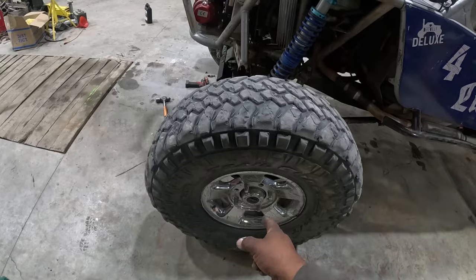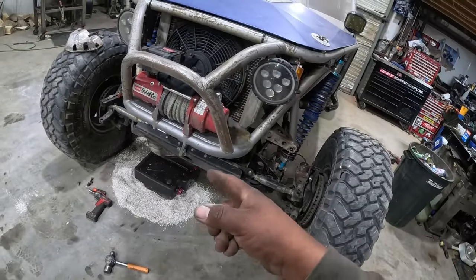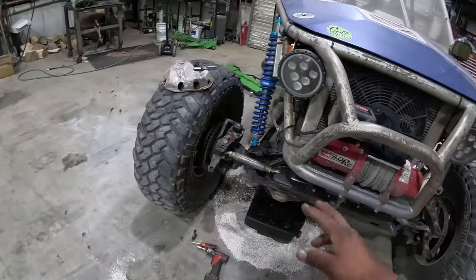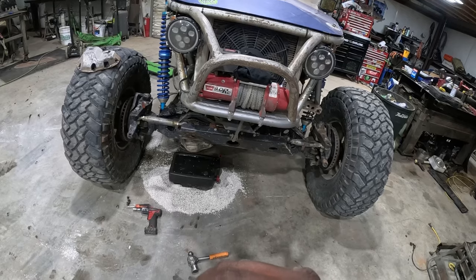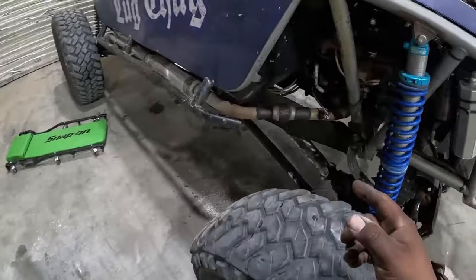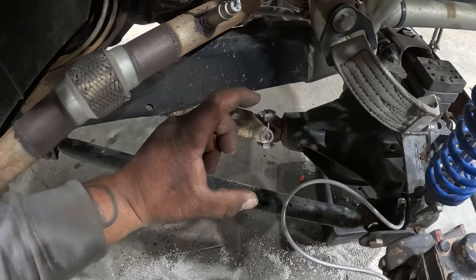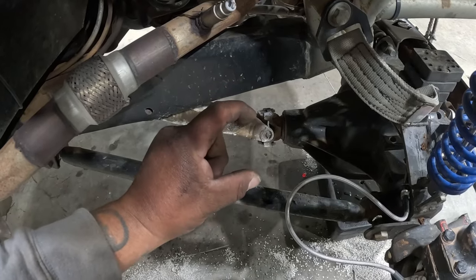I need Yukon hubs, the hardcore hubs, spline chrome moly shafts, inners and outers, so I know everything will be good. I gotta do that. And a 1350 front U joint, because I only got a 1310, meaning they're smaller. The 1350 is bigger, the 1310s are smaller.